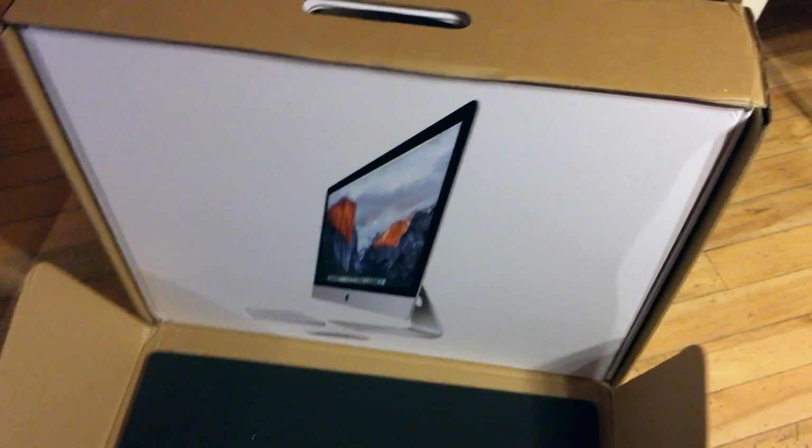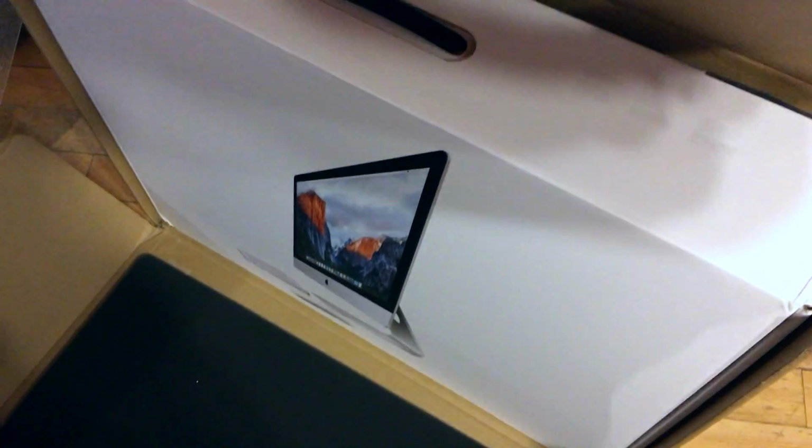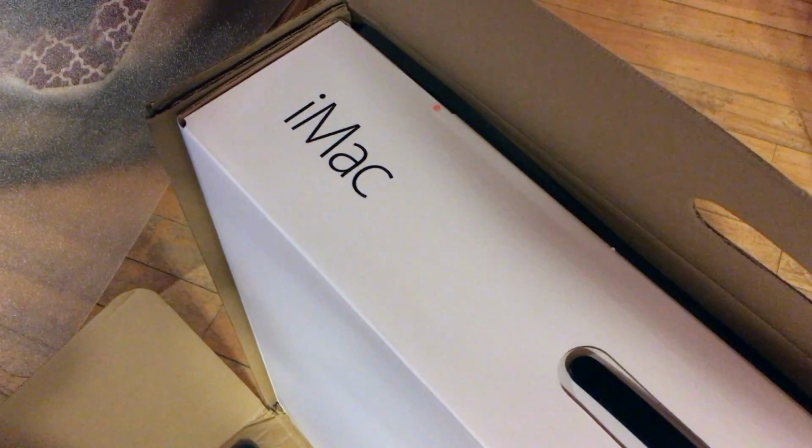Oh, look at that. Is that little Capitan in the background? Oh, yes, it is. Ooh, new font. Yeah, buddy. Got that San Francisco font up in here. Oh, yeah. I got a picture of my camera. Oh, yes. Got that new iMac.